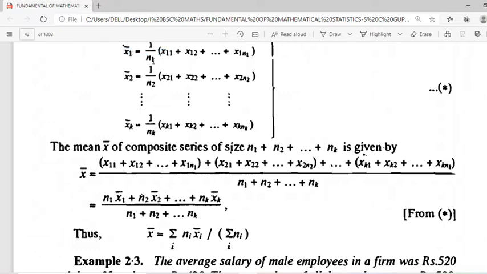But this can be represented differently, because using the mean formula we can move n1 to the left side. So instead of this sum we can write just n1 x1 bar. Similarly, instead of this sum we can write n2 x2 bar, plus etc. For the last term we can move nk to this side and we get nk xk bar, divided by the total number n1 plus n2 plus etc. plus nk. So this is the formula for obtaining the combined mean of observations.